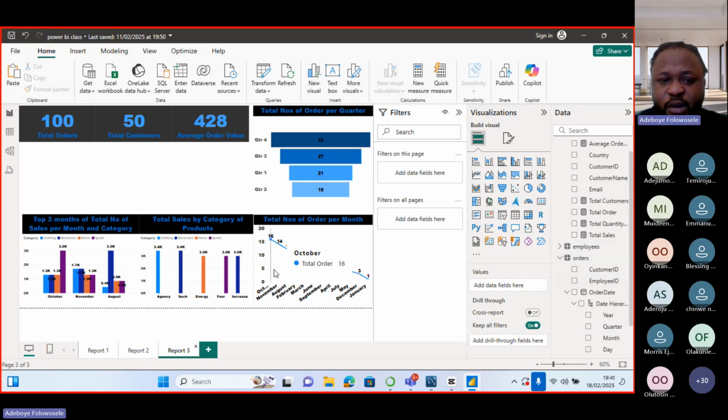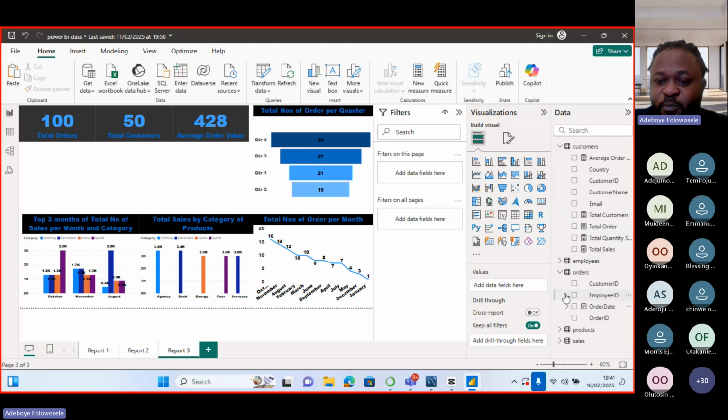Then another thing that we can come up with here is to look at the orders and at the regions in which those orders were made, the highest number of orders by region.